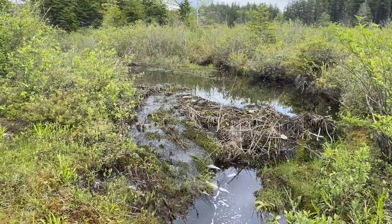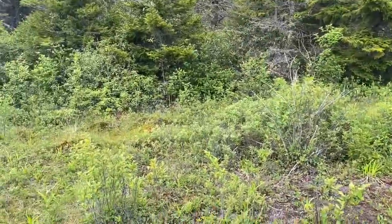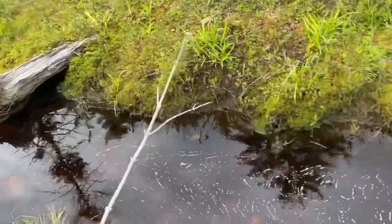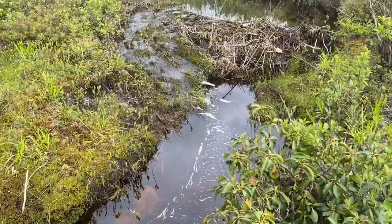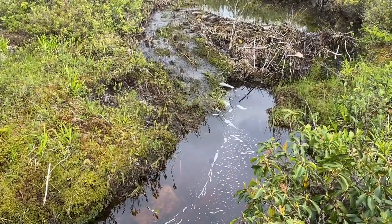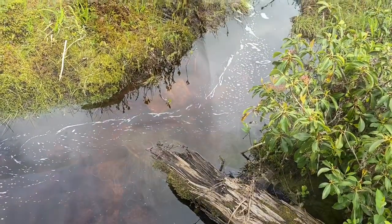Well, I've made it across the marsh. I'm over here in the tree line, but now I've got another obstacle. I might be able to cross this log here. It's about a foot and a half deep, looks like it. Not prepared to go in the water. I'm going to cross this log right here.